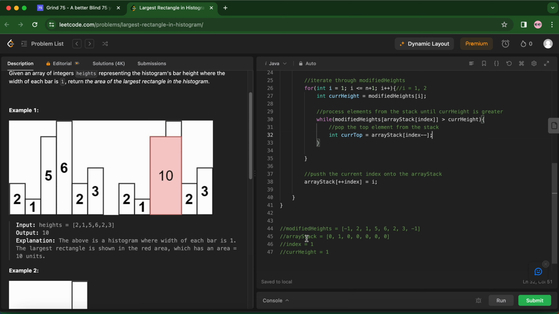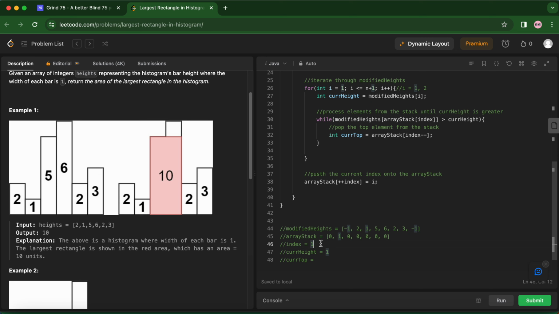Okay, so we'll get our current top. Let's keep a variable for current top as well. Current top is equal to what's the value? Index. So index was earlier 1. Have we reduced the value as of now? No, right? I almost forgot. Did we reduce this index value? Okay, so I don't think we have reduced the value.